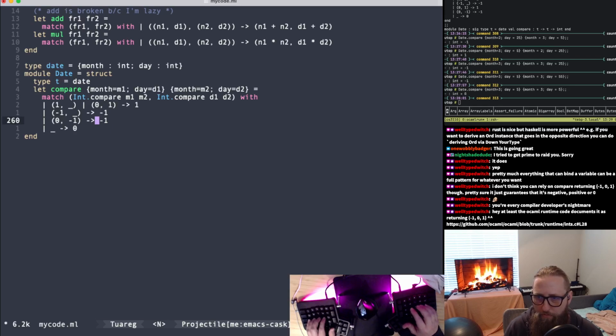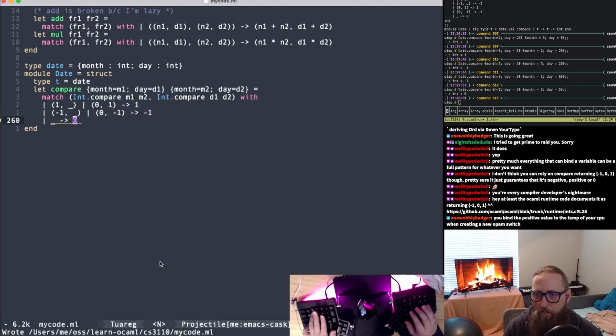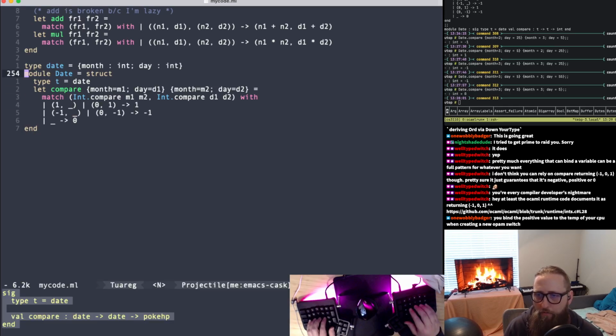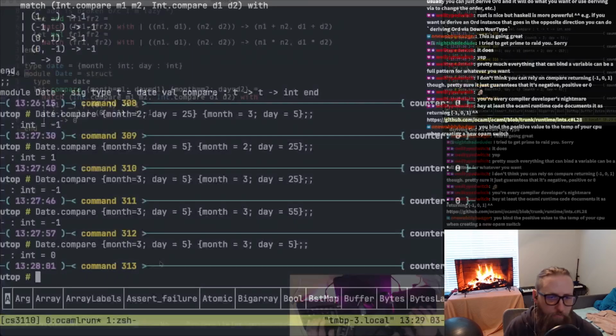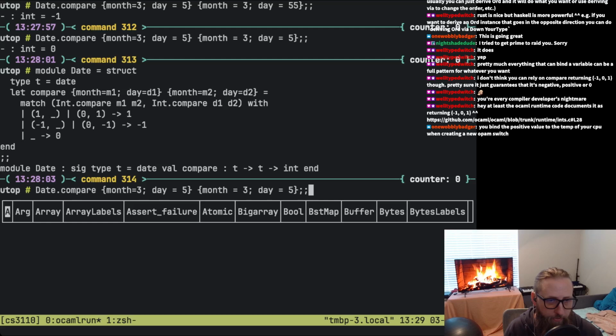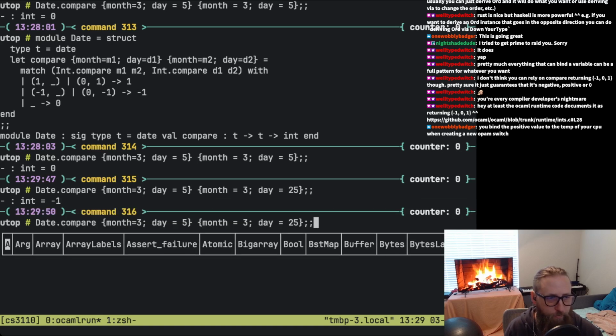It's all mutually exclusive, right? And same with this, we could do 0, -1. And thanks to that nice little guard or syntax, our comparator is terser and in some cases easier to read. I don't know, that's subjective, of course. But let's try this one.